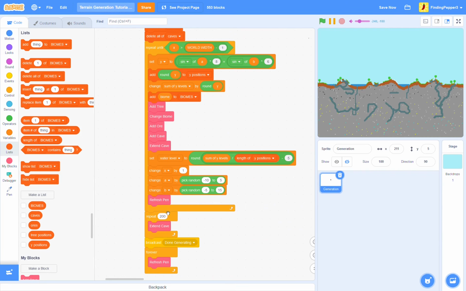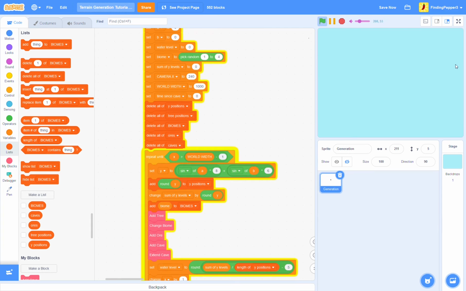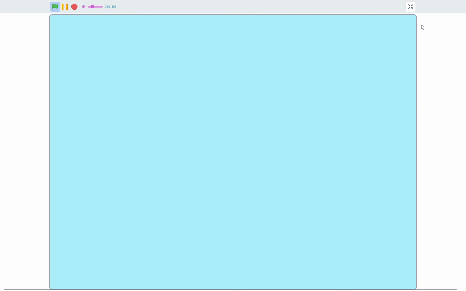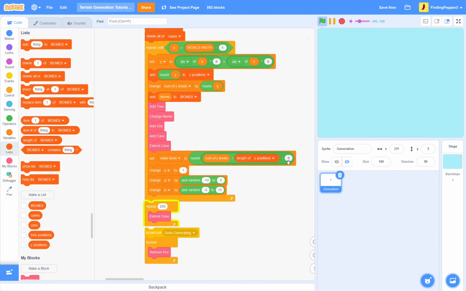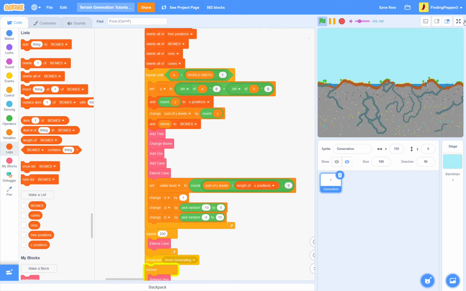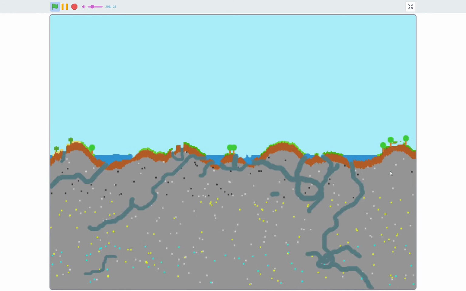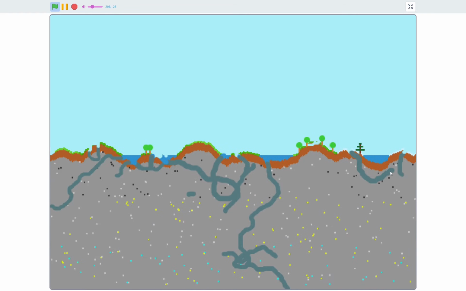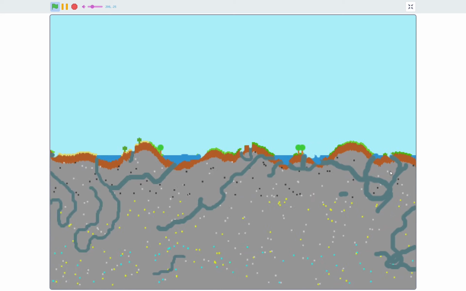Go up here. I'm going to remove the refresh pin from here. So this should go instantly. I'll set the world width to 1,000. I'm going to run it. Let's wait a moment. It will take quite a while because of all these caves. We are having to loop through the whole cave list to make this. But here we have our full world with all its caves in it. And it looks great.